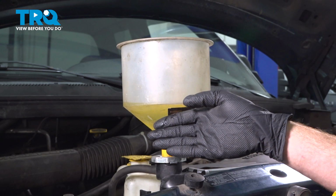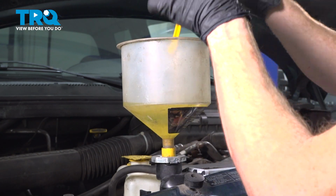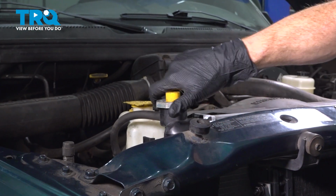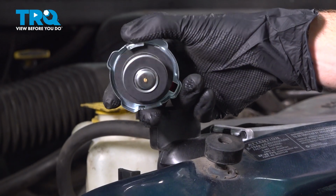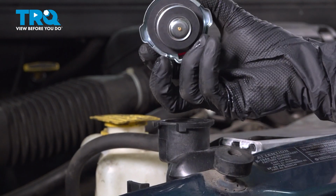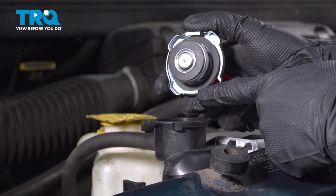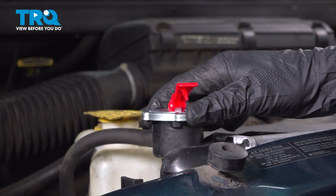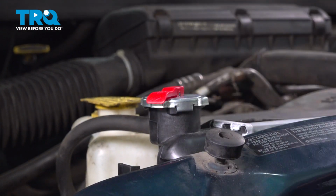Okay, I finished running the vehicle. We finished removing any air from in the system. We can remove that funnel system. Remove the adapter. Now I'm going to install my radiator cap. The radiator cap that I have has a release valve, so I have that in the upright position. Otherwise, if you don't have a release valve, you don't have to worry about that. We'll just continue on to aligning this with the radiator. We're going to turn it clockwise, locking it in. Since I do have the release valve, I'm just going to put that in now.